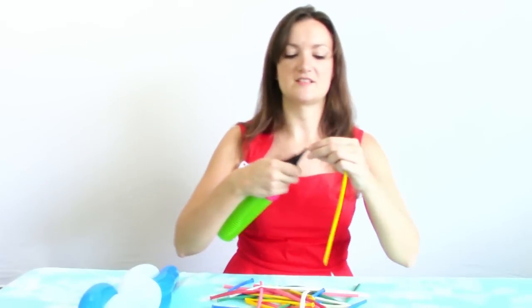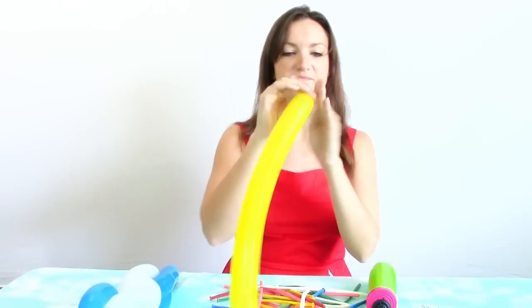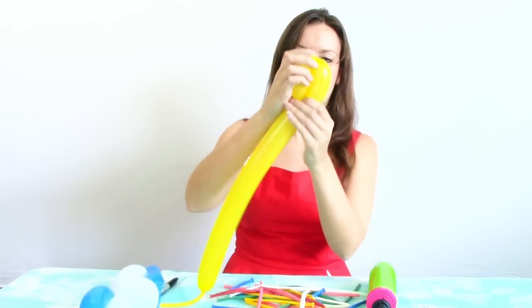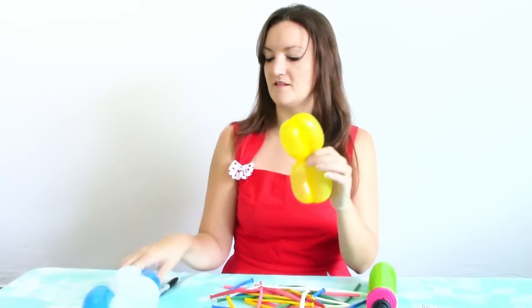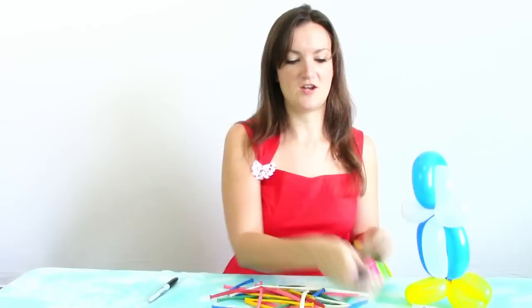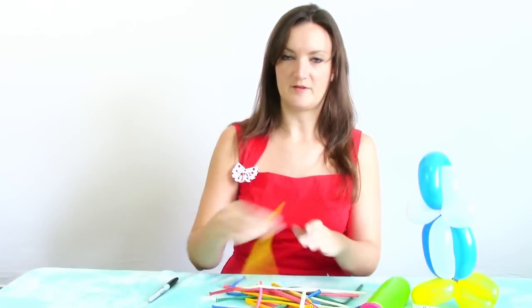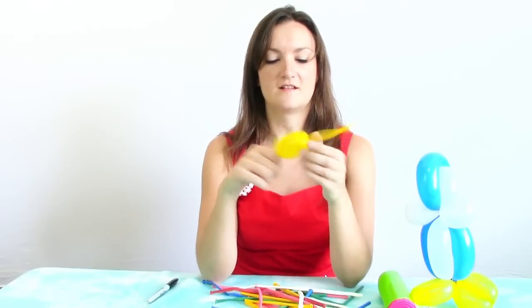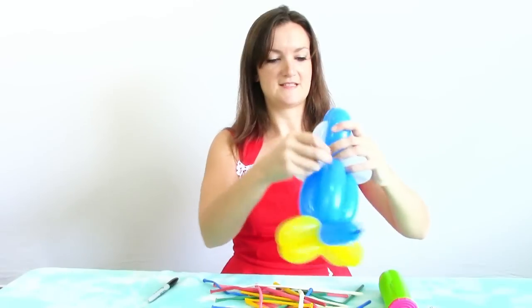Let's do yellow and see if there's any difference in the colors. This yellow definitely looks different than Qualitex yellow. Give him a little foot. Put his feet on. Now let's give him his nose — or beak, it's a beak isn't it? Almost lost that one — that wasn't the balloon's fault though, just slippery fingers. Let's see how this works — pretty normal. Keep that on his face.